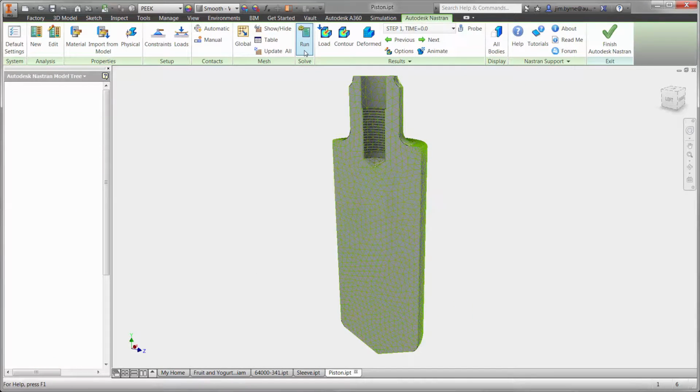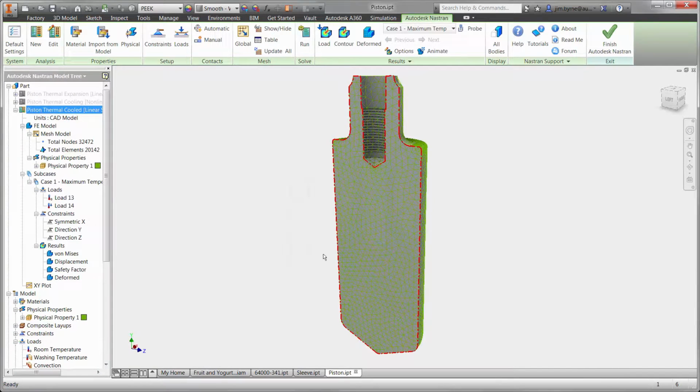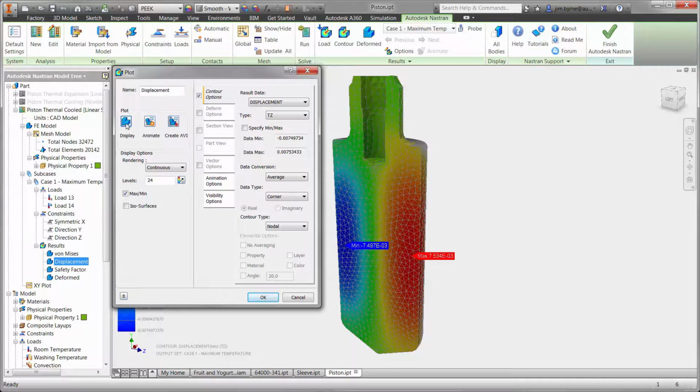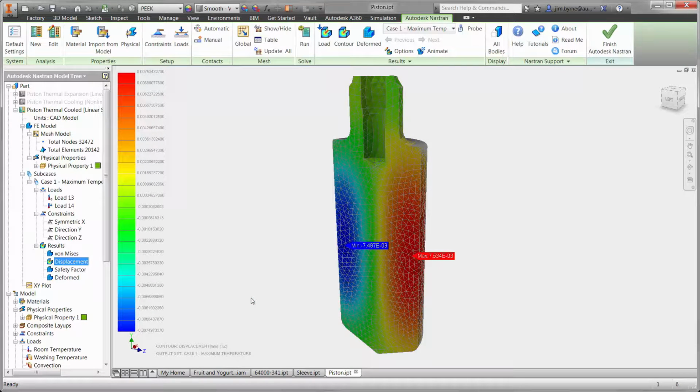Once again, multiple cases can be used here to check the displacement at various times during the cooling period. We can see that the maximum displacement is well within reason for normal operation of the yogurt filler at this temperature. We now have a good understanding of the behavior of the components after the wash cycle is complete. Based on these results, we can make educated decisions on the length of time necessary to cool the components.